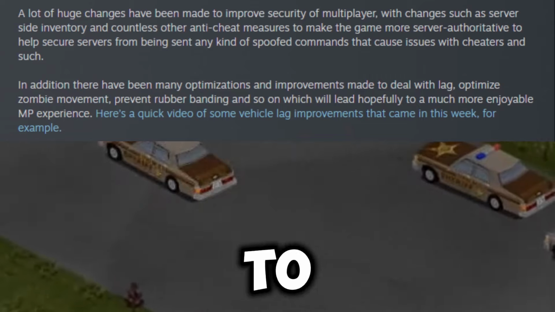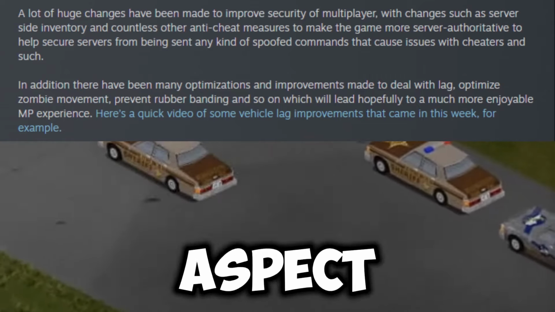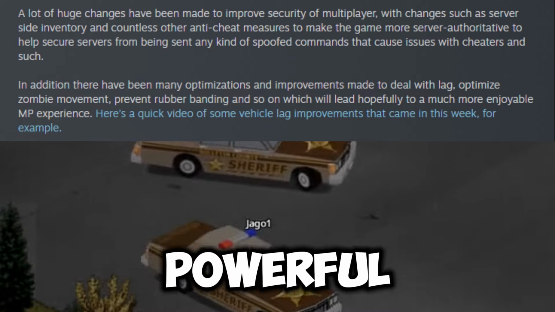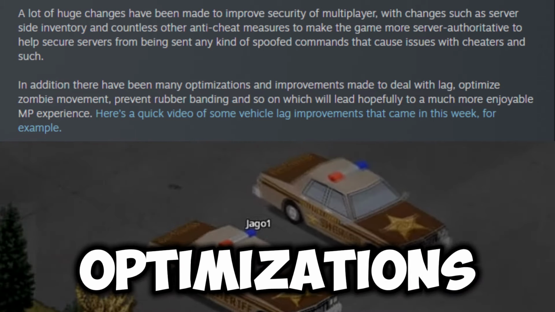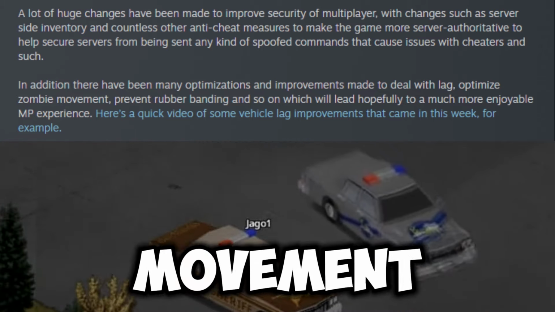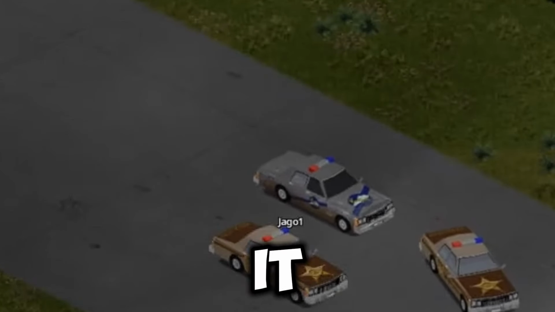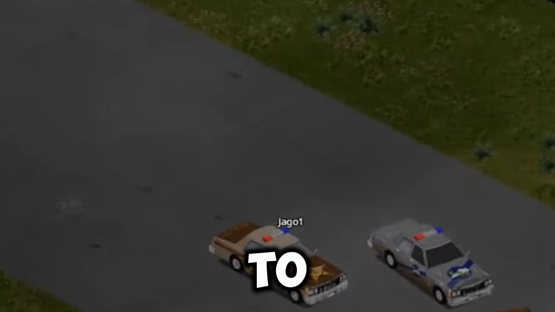This is of course due to the vast amount of changes to the multiplayer aspect of the game, like server-side inventory, anti-cheat implementations with more powerful ones to come, and optimizations to fix lag and smoothen zombie movement. It will take some time for them to add multiplayer to Build 42, but they assure us that it won't be as long as it took for Build 41 to get it.